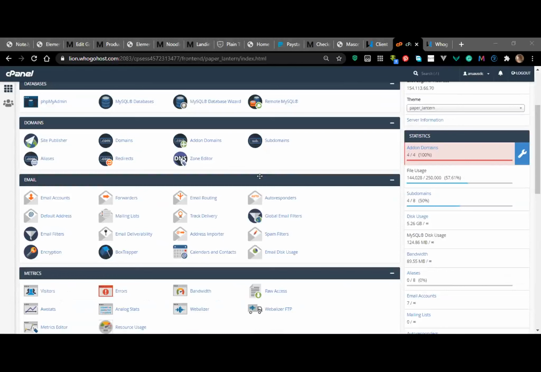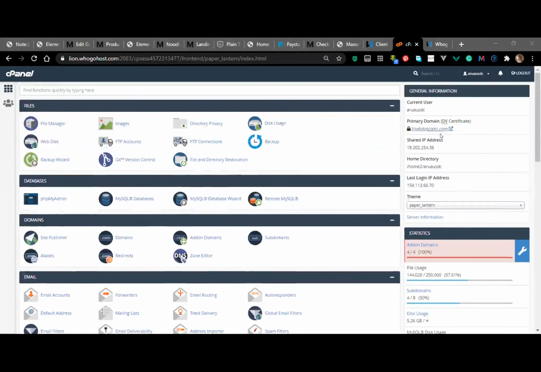Hosting is just space. The domain name is what gives it an identity and helps you find what is inside that hosting. The one domain name is the primary domain name, that's the name here, right?